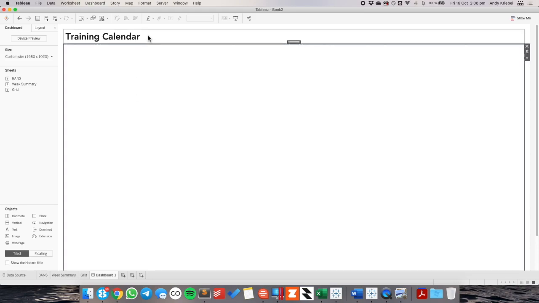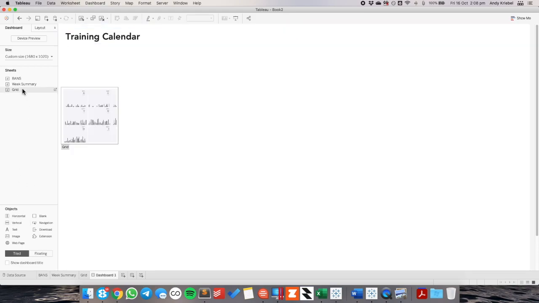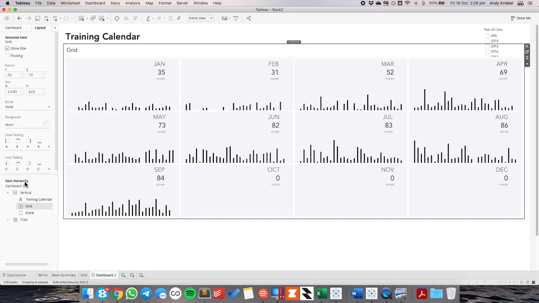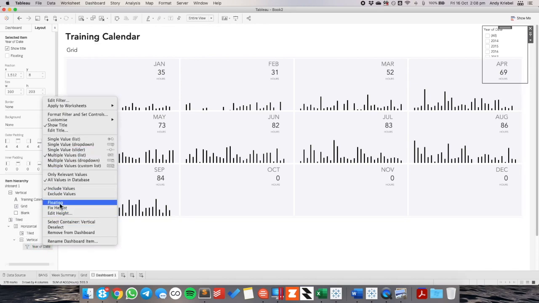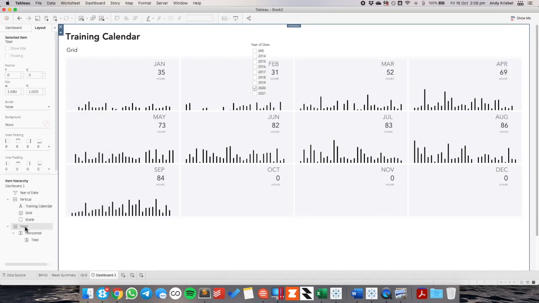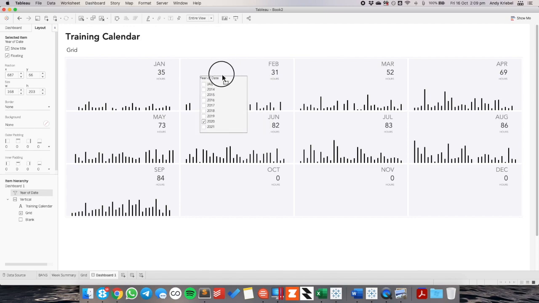Okay, so we've got our blank and this, which are both inside of that container. So what I'm going to do next is drag my grid in here. And you'll see it brought up my year field here on the upper right. But if I go into my layout tab, you'll see it's inside all of this vertical, all of this tiled garbage. So I'm going to go to the year field and choose floating. I'm going to tile it later, but now I can get rid of this extra tiled section that Tableau put in there. Okay, so for now I'm just going to leave this floating here in the middle.